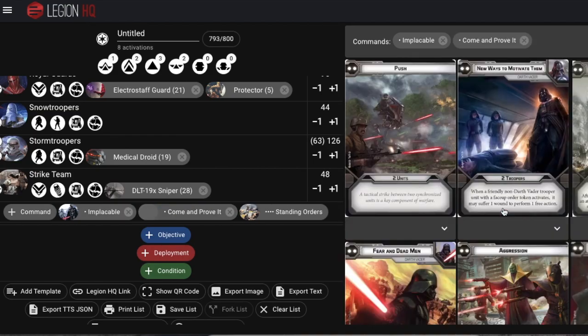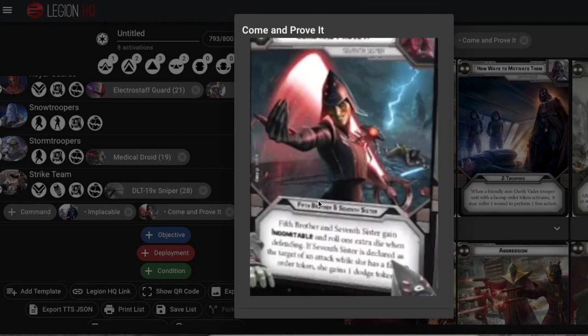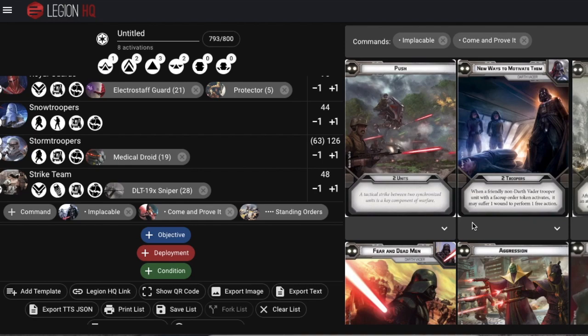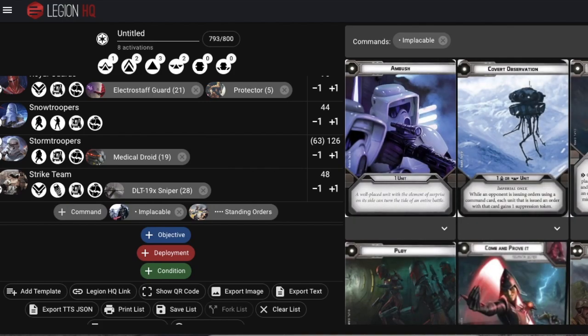So now we have a bit of a conundrum here. So do we want to play the new Come and Prove It? So this is 5th Brother and 7th Sister. 5th Brother and 7th Sister gain Indomitable and roll 1 extra die when defending. If 7th Sister is declared as the target of an attack while she has a face-up order token, she gains 1 dodge token. Now that's pretty good. I quite like how it's 2 orders being given out on a 1 pip. So I think it's either that or Vader's Might.